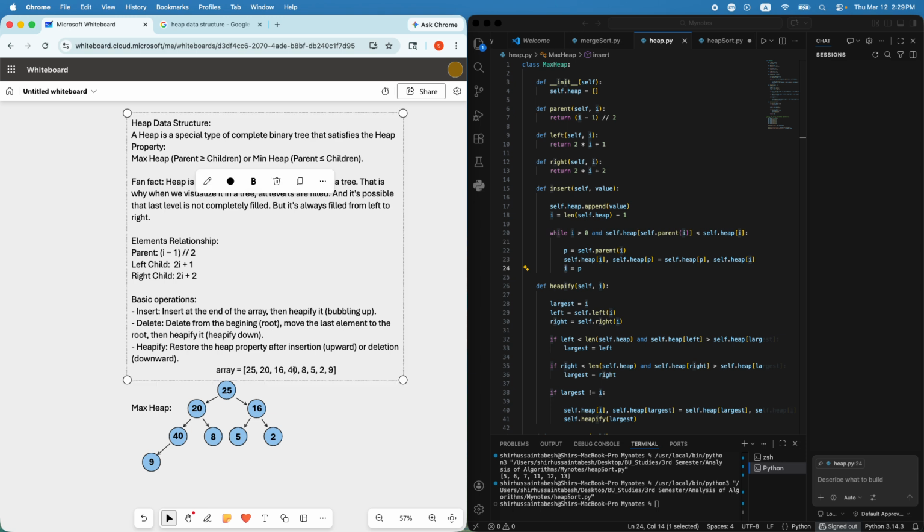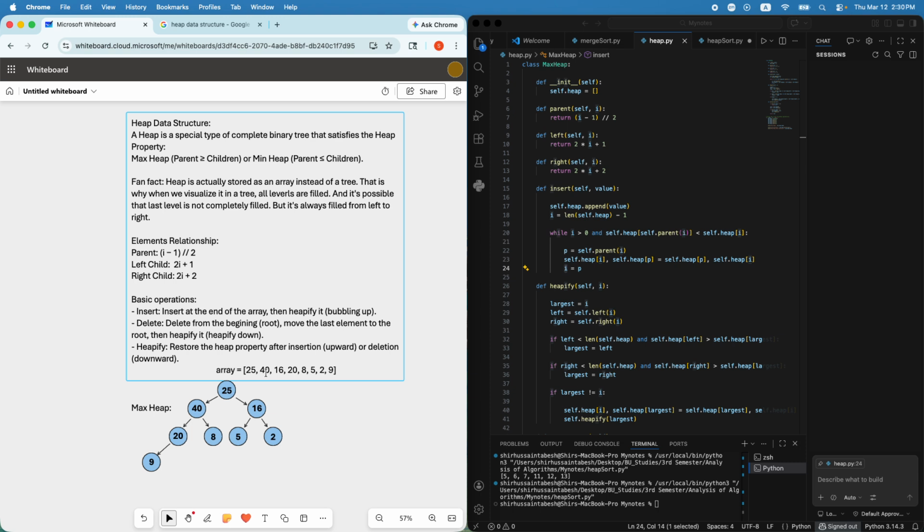So again, the index of 40, is it greater than 0? Yes, it is greater than 0. And get its parent. Its parent is 20. So get its parent and see if it is less than this or not. When you get the parent, you see it is less than the new node. So again, you swap it. You bring number 40 here, and number 20 here. You swapped 40 and 20.